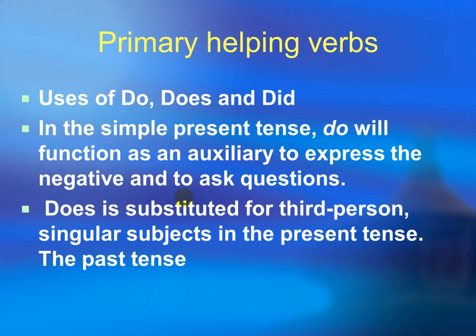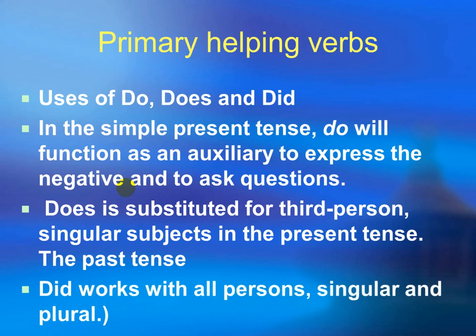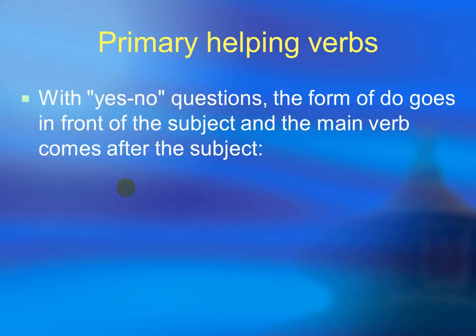طبعا does is substituted يعني تستخدم محل do for third person، يعني مع he و she و it والاسم المفرد زي ما احنا عارفين in the present tense. أما ال past tense، the past tense did works with all persons، يعني بستخدم did مع كل الضمائر سواء singular and plural.